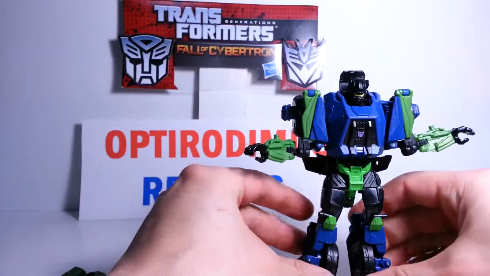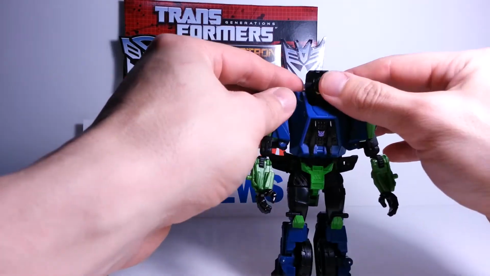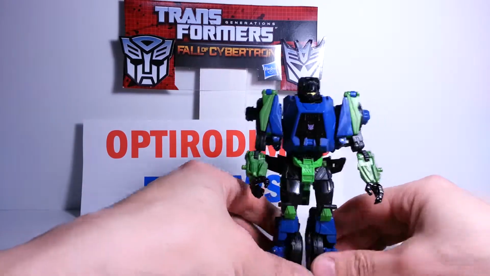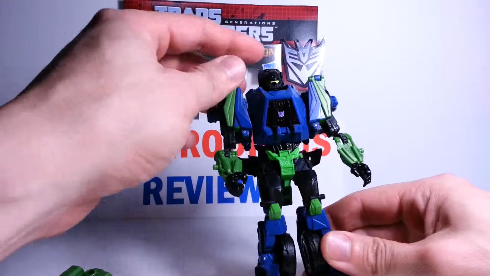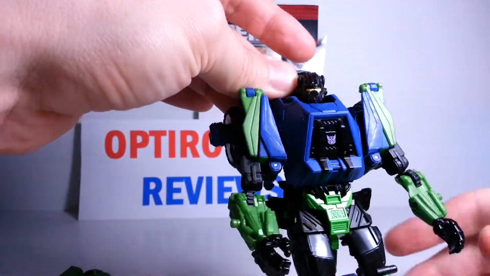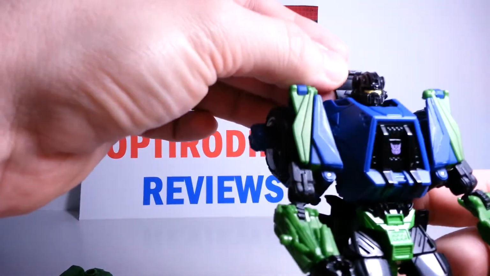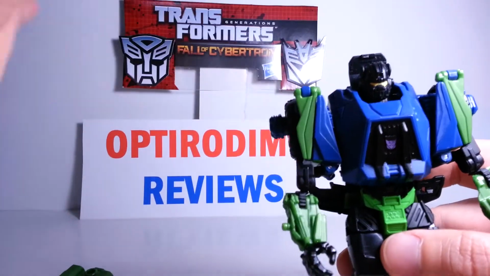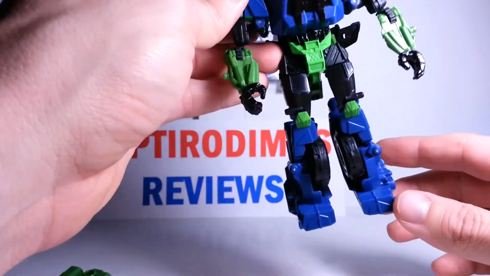But anyway, here is arms down. Bruticus in his robot mode, which is pretty cool. I like the way he looks. Let me try to adjust the light here, but yeah, I really like the head sculpt. That is just so Onslaught. I love it. Awesome. He looks really good. He really does.